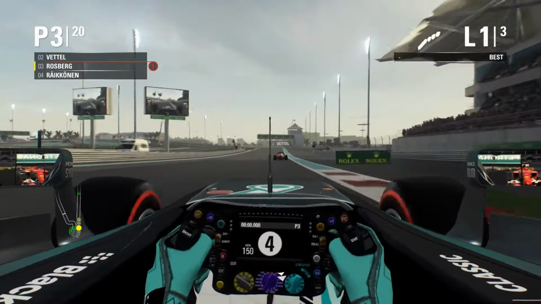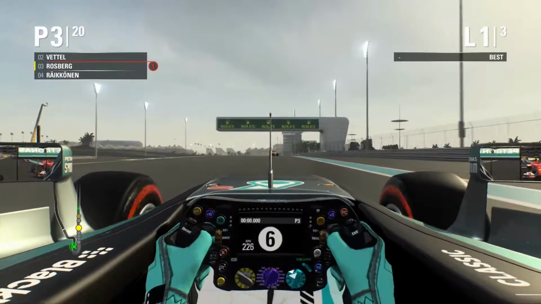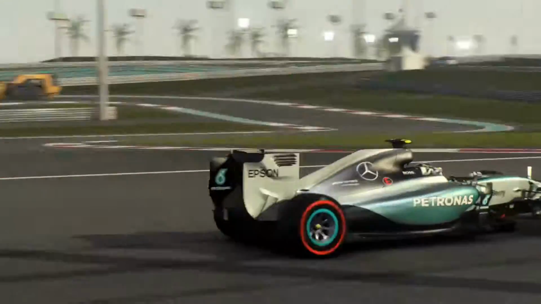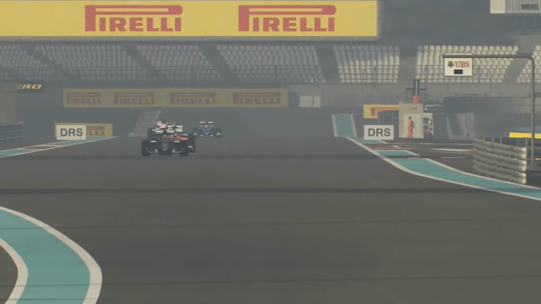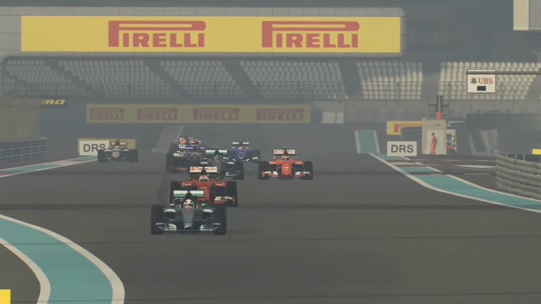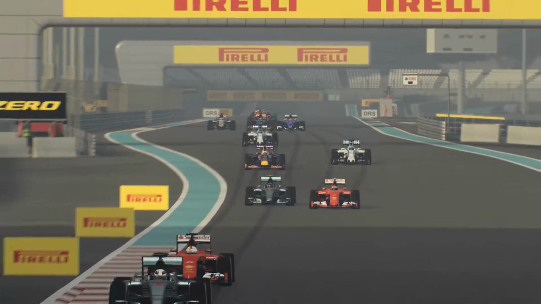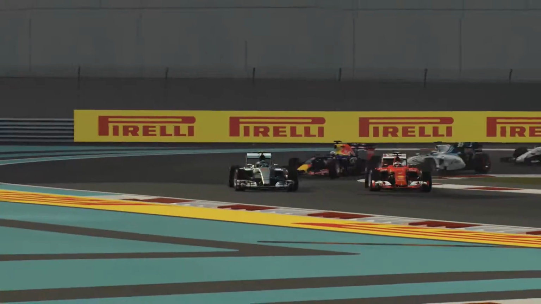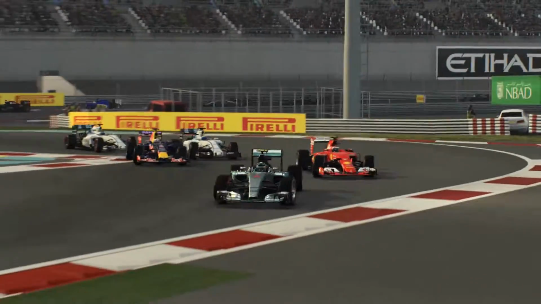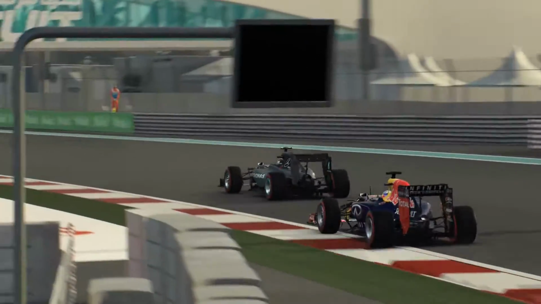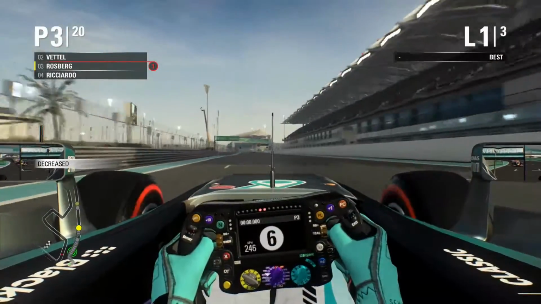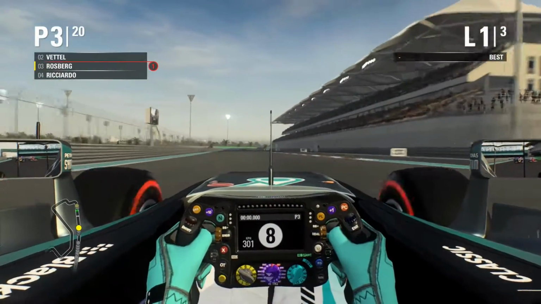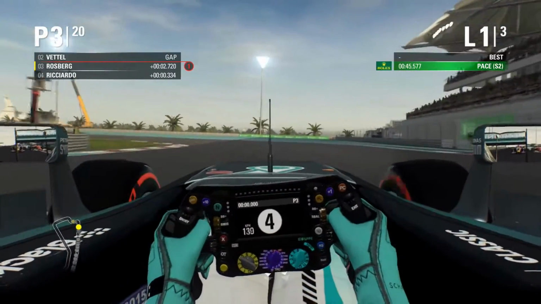Coming out on the main straight here, it's going to be very interesting to see just how the Mercedes is going to be pulling away, hopefully from the Ferrari there, but it really doesn't seem to be the case here. We have Räikkönen right behind us there, tucked into our slipstream nicely there. He's going to have a look down the inside. There's not too much we can do about that, really, as we have to concede 3rd place here to Kimi Räikkönen as we come into the hairpin here. But we managed to keep our cool, get a good line here, and in the next right-hand turn there, we managed to take back the spot as Kimi Räikkönen runs a little wide in that particular turn. We now have, believe it is Daniel Ricciardo running in P4 right now.